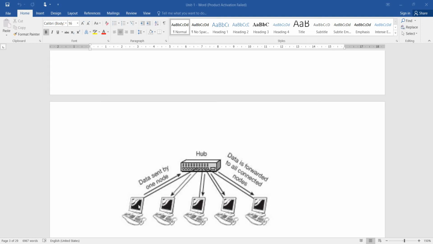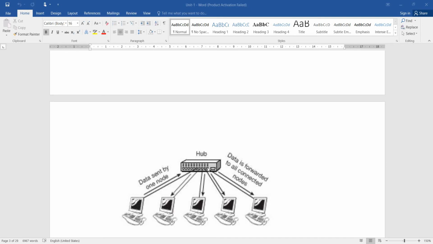Let's see here. Data sent from this first computer to the hub, then this data is only for this one. But this middle node receives the same data.